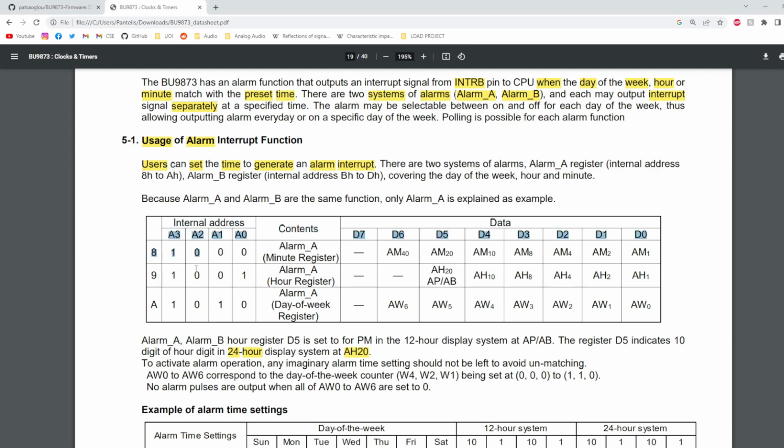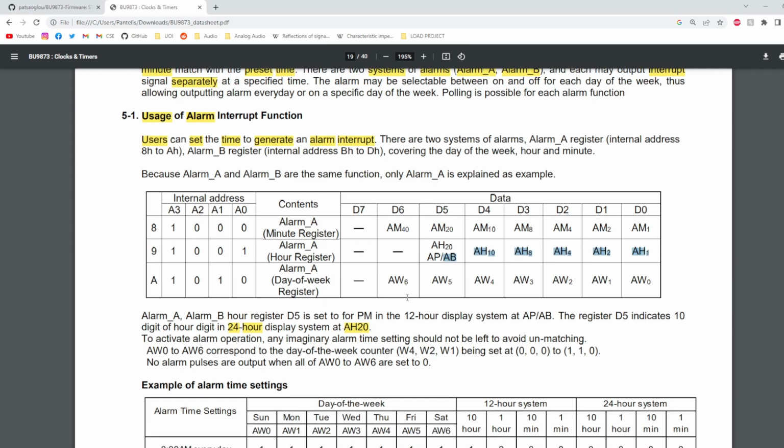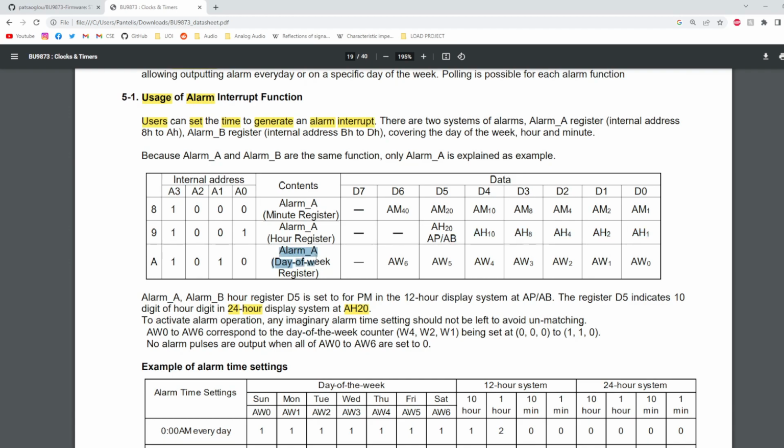So these are the addresses specified for alarm A, and you have to again write the BCD values for the minute and the hour registers, and then write the alarm day, the day of the week, in the day of the week register.